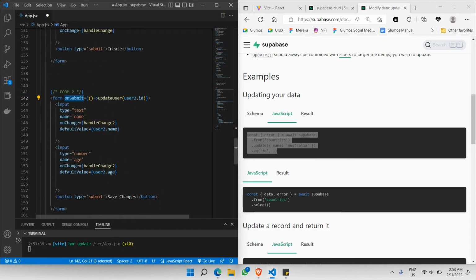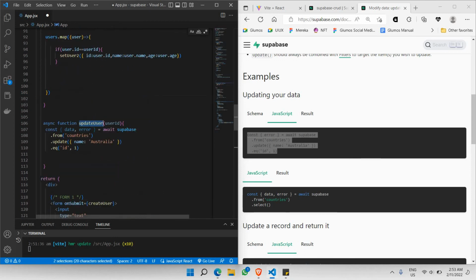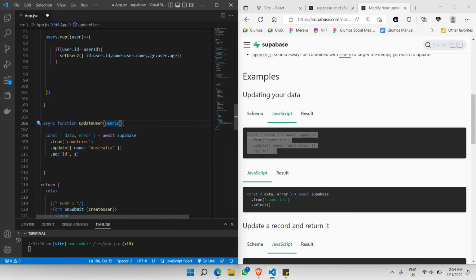So what we're gonna do inside our update user, let's go here. Once we receive user ID, the user ID will be the one whose changes will be made. So I will copy user ID and paste it right here. Okay, so update user is where the thing actually is. So what we're gonna do here, I'm just gonna copy exactly like how we did it here, everything inside here, because this is basically user 2, everything.